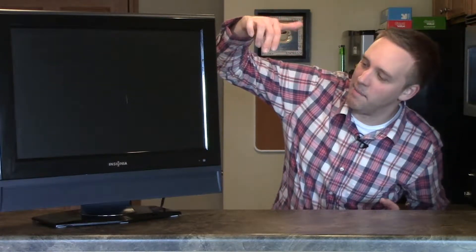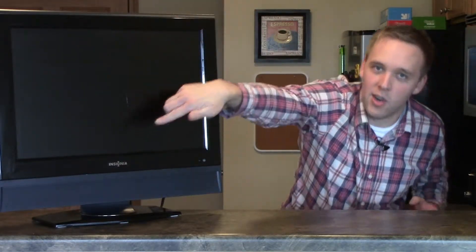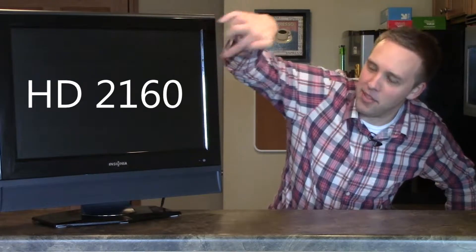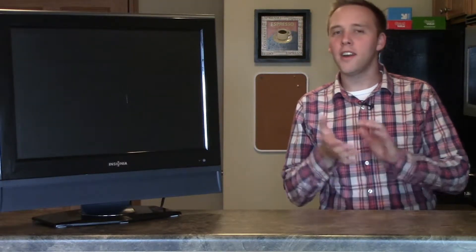It's really kind of a strange name when you think about it, because it doesn't follow the traditional pattern that high definition does, where we name the technology off of the lines running this way on the TV. Rather, we're naming it after the 3,840 that go this way. Really, 4K should be called HD 2160 if we're talking about those lines, but what's more marketable — 4K or HD 2160? Pretty sure I'm going to buy a TV called 4K before HD 2160. Also, a couple other points: you're going to hear it referred to as ultra high definition, or UHD. Those terms mean the same thing and can be used interchangeably, so don't be fooled by that.